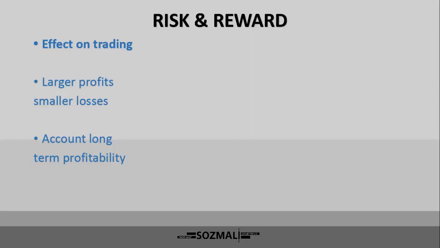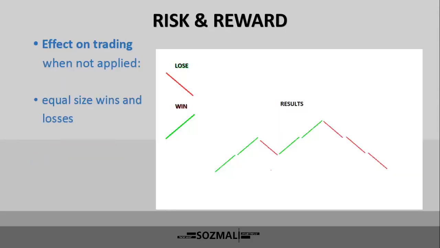Now the effect on trading is that when you use risk reward properly, first you will have larger profits and smaller losses. What often happens is that people have large losses, and even though they make a lot of small profits, they can never cover up because those large losses keep dragging them down. I'm actually going to show an example of that just now. And when you use risk reward properly, even though in the short term you might not see the results you want, you might not be making money, in the long term the effect it has on your account actually begins to show. So I'm just gonna show you 3 examples.